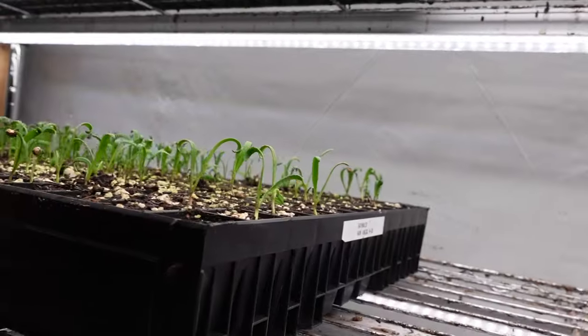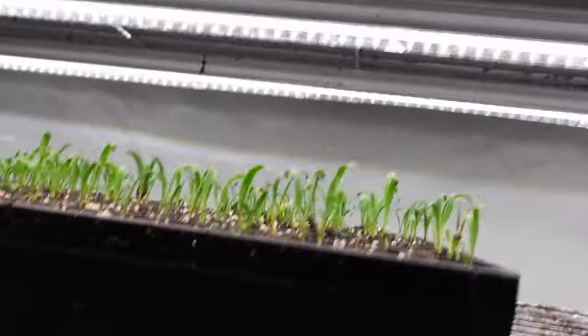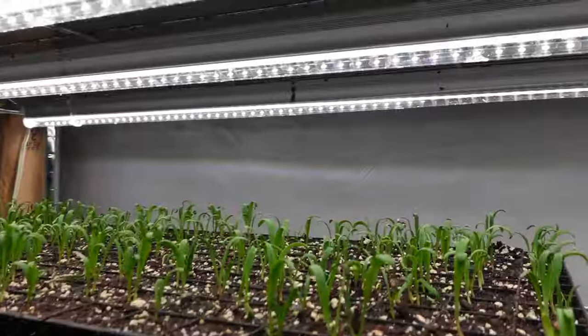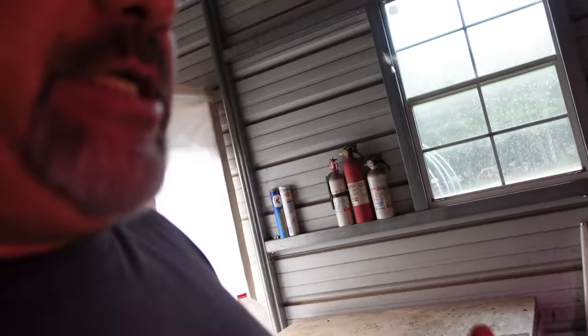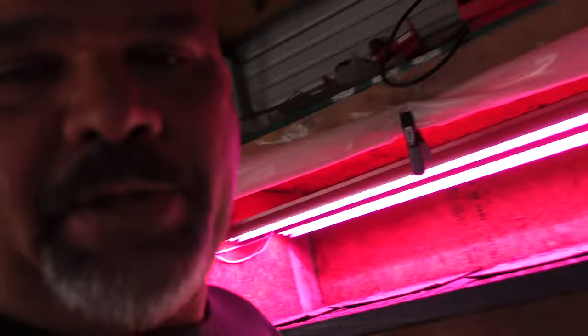Here we are inside the barn in the germination chamber. This is Sun Angel spinach and some of them are still germinating — that's what your spinach is going to look like once it germinates. The temperature in here is about 74 degrees. I have celery trays right under here, but spinach actually likes a cooler germination temperature. Some people like to trick spinach into germinating by putting it in the refrigerator for a couple of days and then leaving it in a cool part of the building or on the concrete — that kind of helps it germinate too.